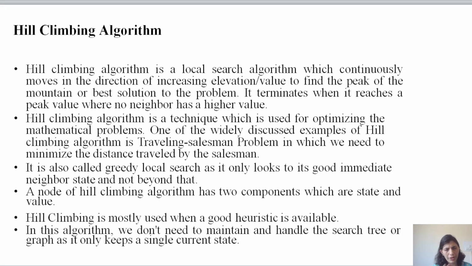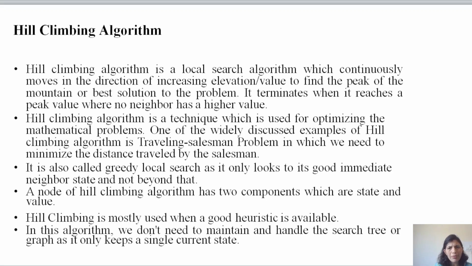and by using that data we move forward. Now, the hill climbing algorithm is a local search algorithm which continuously moves in the direction of increasing elevation value to find the peak of the mountain or the best solution of the problem. It terminates when it reaches a peak value or no neighbor has a higher value. Means local search: it will search around the surroundings.